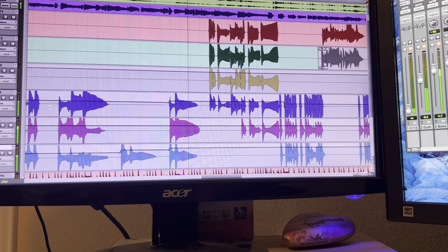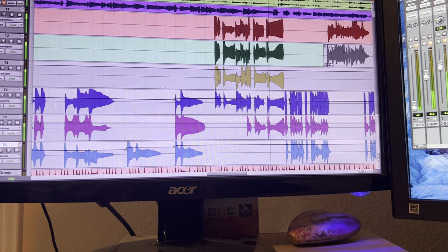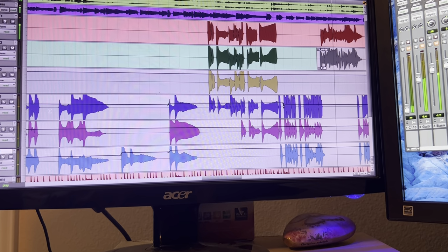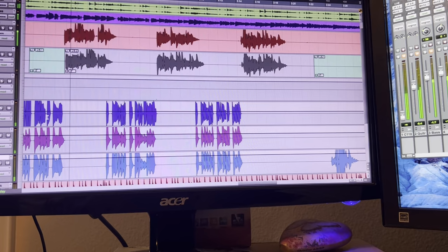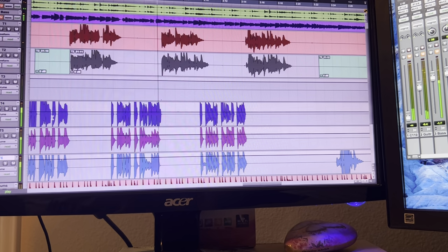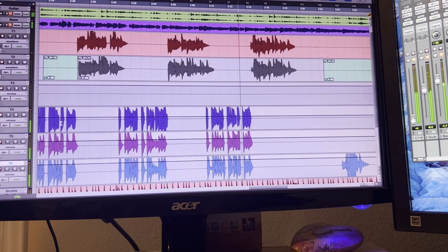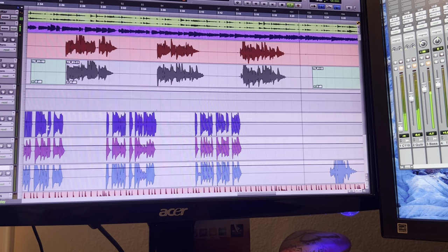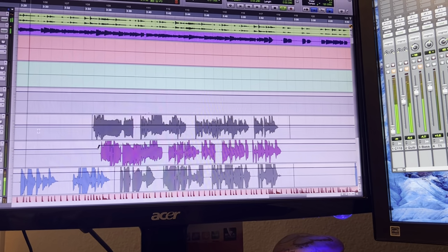And a little bit of a complicated key change here. So when you see something blocked out, I muted it, and it's just a variation track. Just an option track.